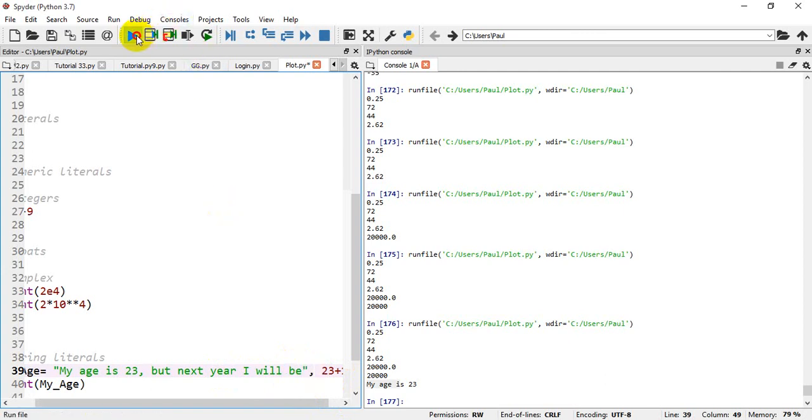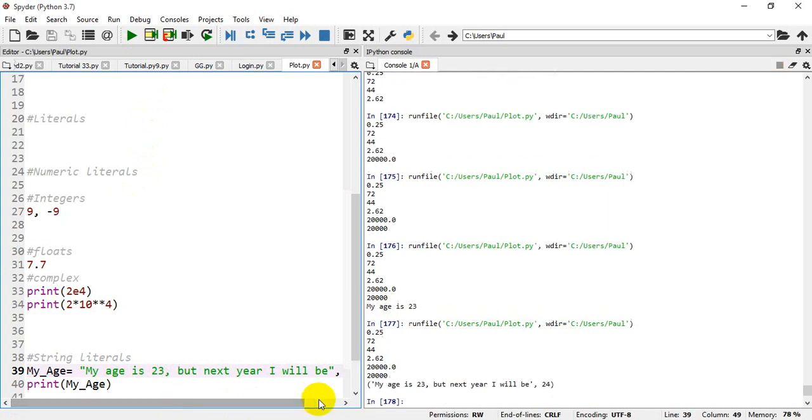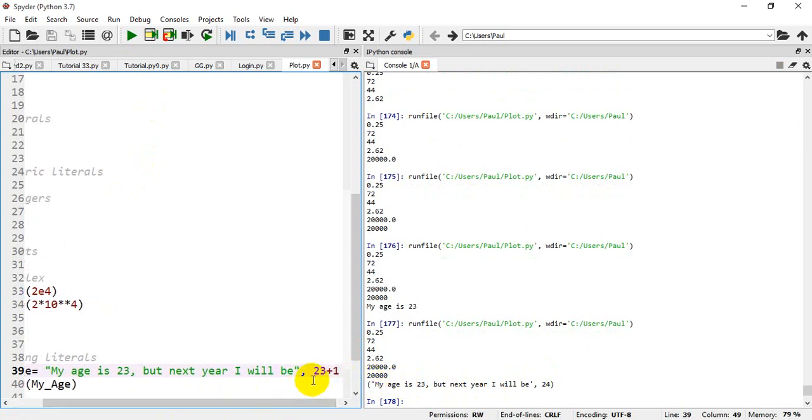So let's print my age. When I run the file, it's going to return my age is 23, but next year I will be 24.